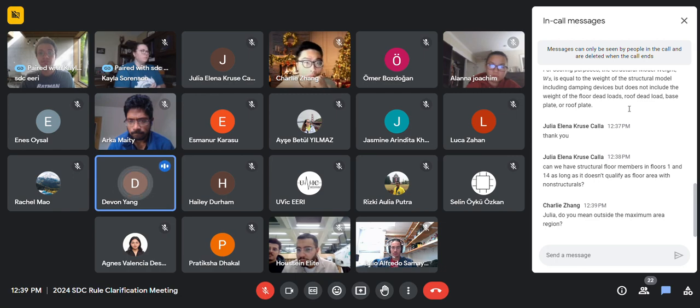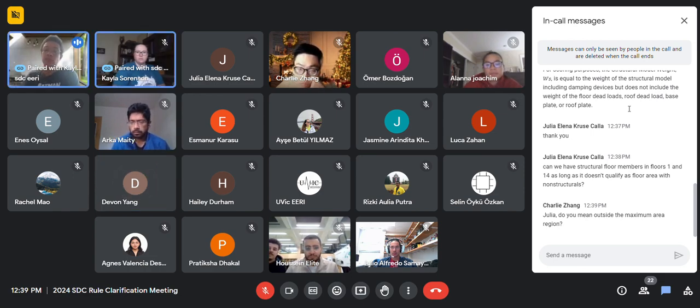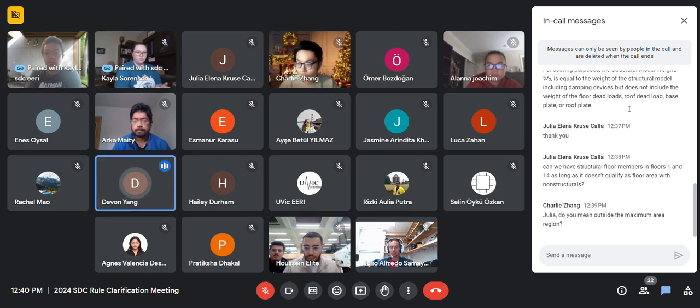Okay then. So it will be only for that floor area, but not the whole floor, right? Yeah, no, it's not the whole floor. Say you have a region within your floor that does not meet the criteria; that region isn't counted for the rental floor area. But if the rest of that floor does meet the criteria, then the rest of the floor would count. Okay, thank you.